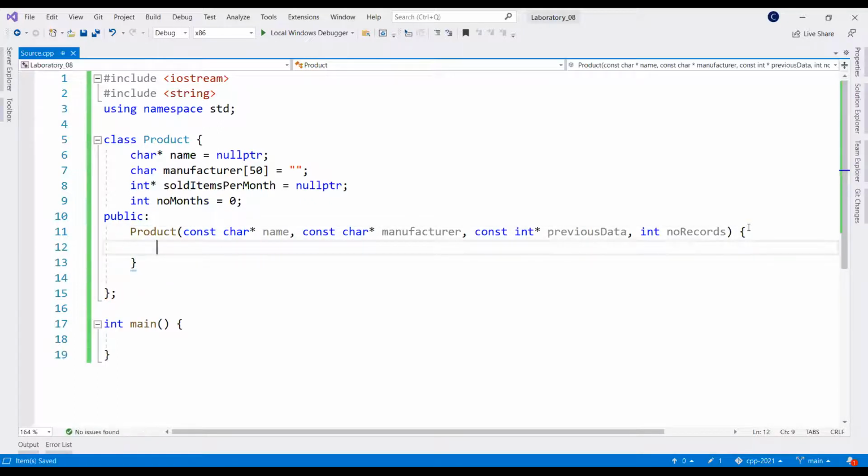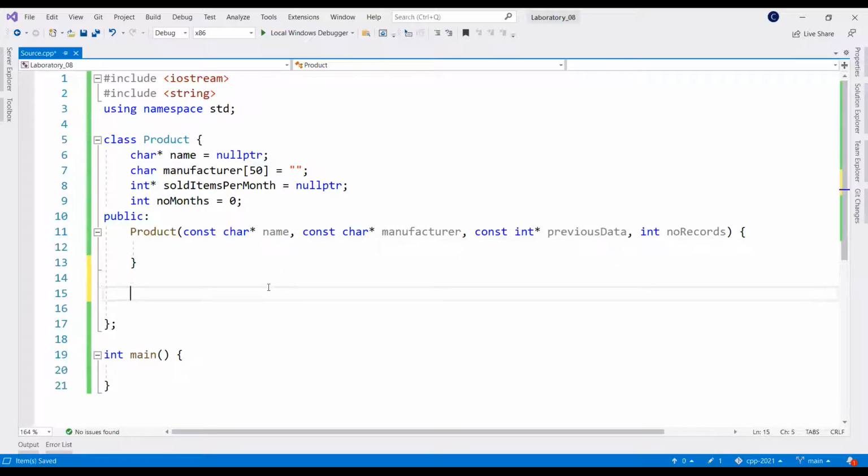Okay, so right now you have the constructor, so we can actually start implementing it. But if I do all the stuff here, for example, if I try to copy the name, copy the manufacturer, this constructor will increase in size. And I think it will have like 30, 40 lines of code. So if you have a bug there, it will be difficult to find it because you need to go through 45, 50 lines of code.